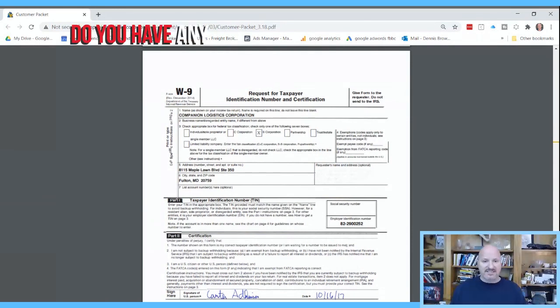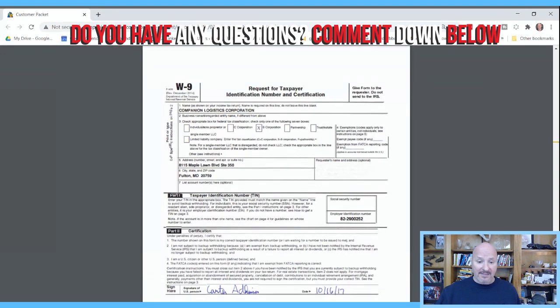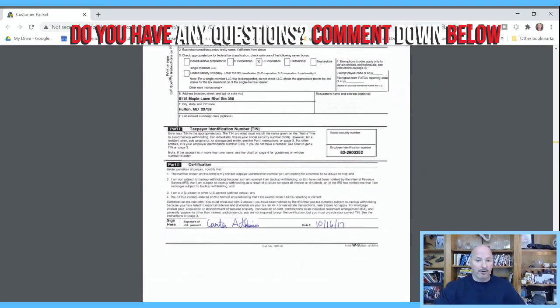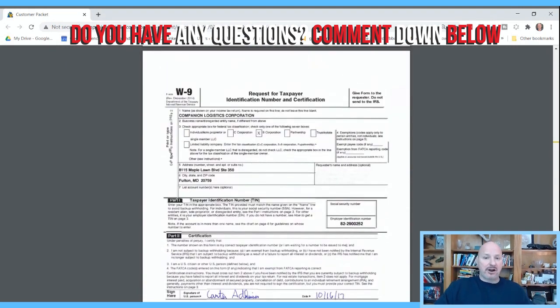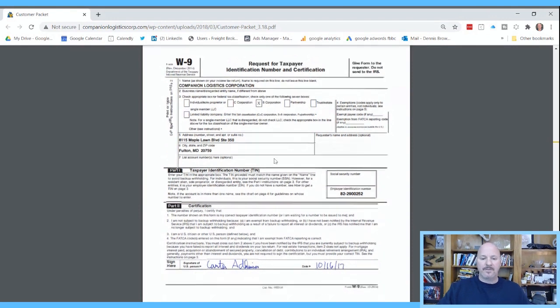So whenever two businesses do business together, the person that's providing the service will provide this completed W-9, and this W-9 is typically signed by one of the officers or owner of the corporation, and it shares the information for the customer's tax purposes. Okay, so you're going to need to have a completed W-9. You can download this W-9 offline from the IRS website.